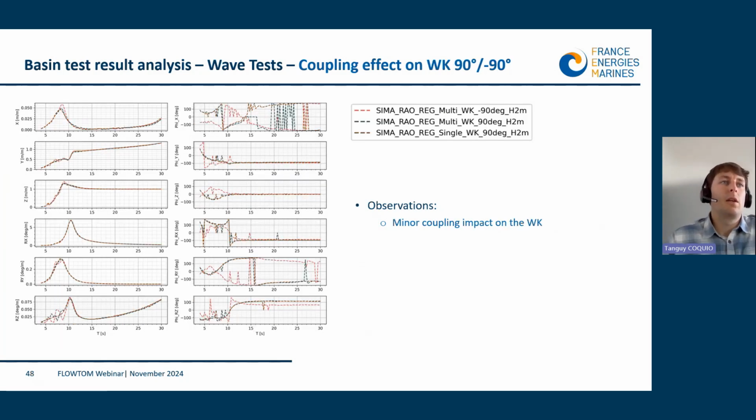On the contrary, if we look at the vessel and not at the semi-submersible, this is only numerical, but we capture exactly the same with the basin test, but I will not talk about this today. We can see that there is no impact of the semi-submersible floater on the vessel. This is due to the fact that the semi-submersible is composed of slender elements compared to the massive vessel, and they do not have the same mass either. So there is a minor coupling impact on the vessel.